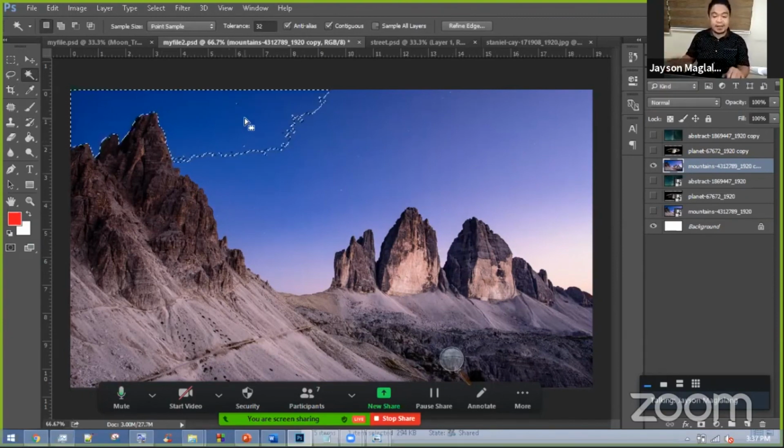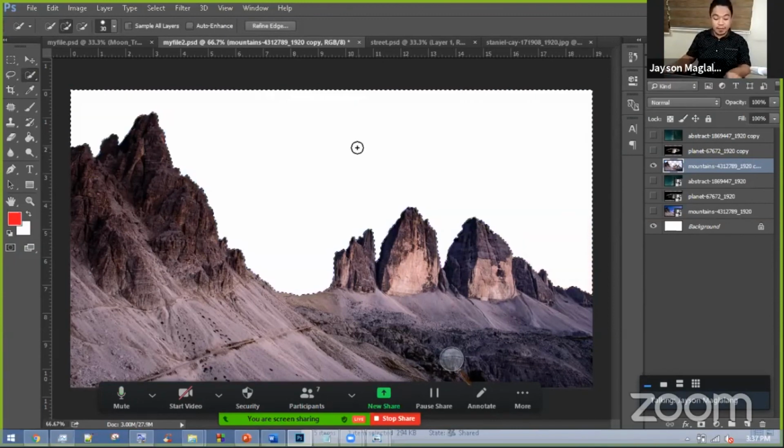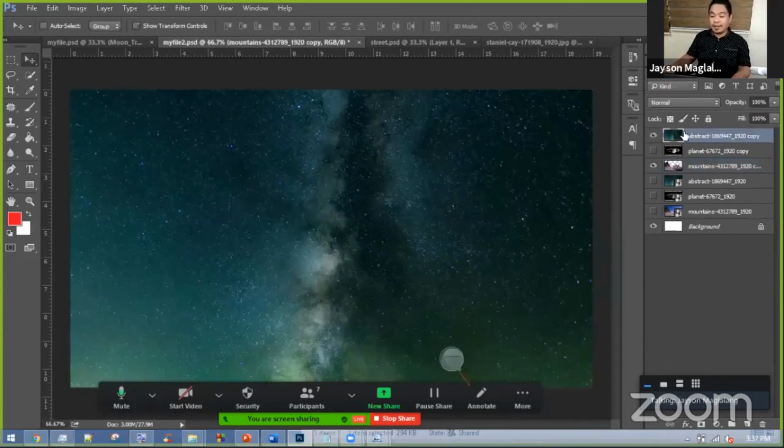When I say gradient, there are mixing of two or more colors or blending of two or more colors actually. We can do quick selection tool. Ayan. So technically, na-select po yung part na yon. When I hit delete sa keyboard, so technically, na-remove na po natin yung background.